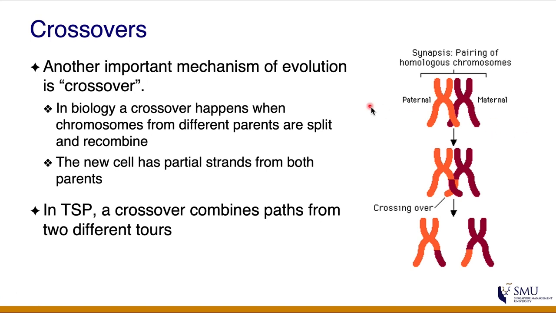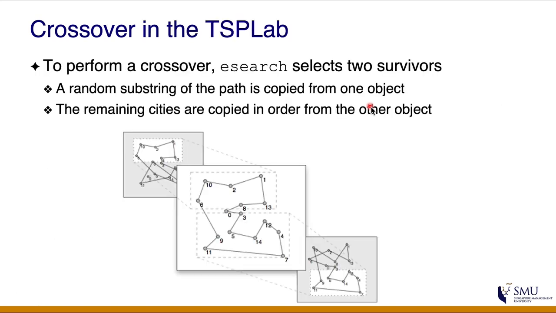So in the context of TSP, the crossover basically means that we cut the path into two parts, and then for the first half, we take the route from the first solution, and for the second half, we take the route from the second solution. So a visual representation of how it works is something like this, right? You can see that, for example, this box over here, the first gray box, is the first solution, and the lower box over here is the second solution.